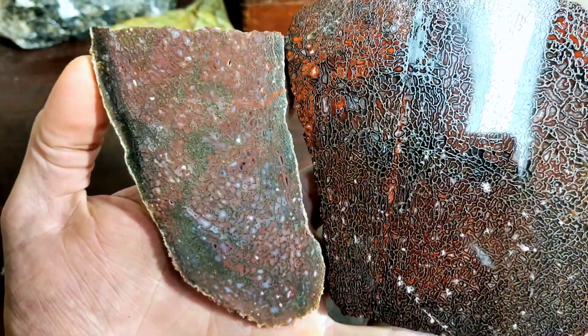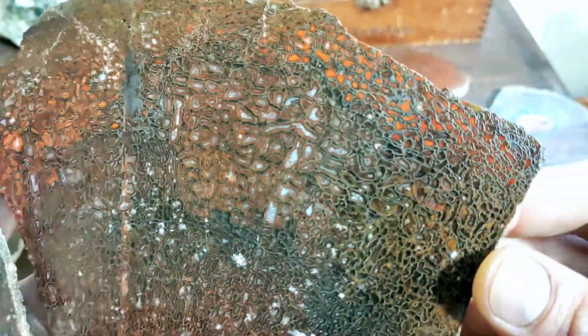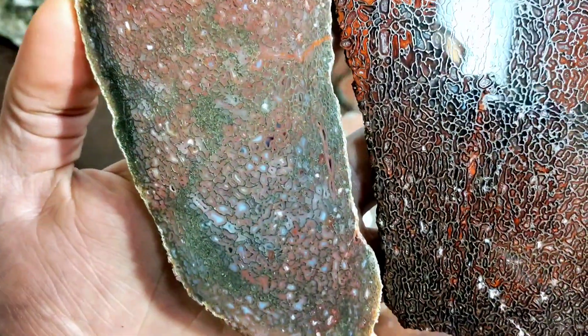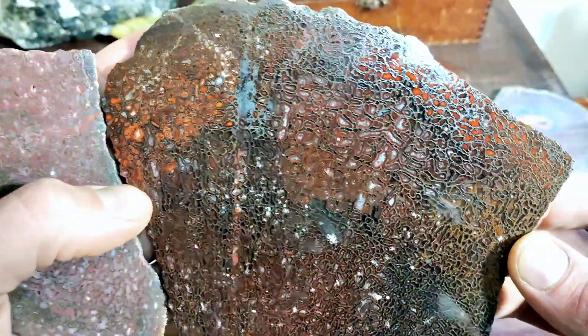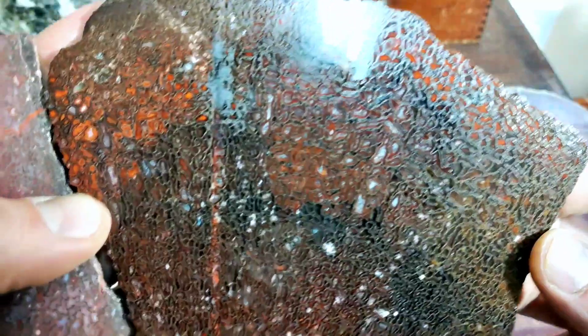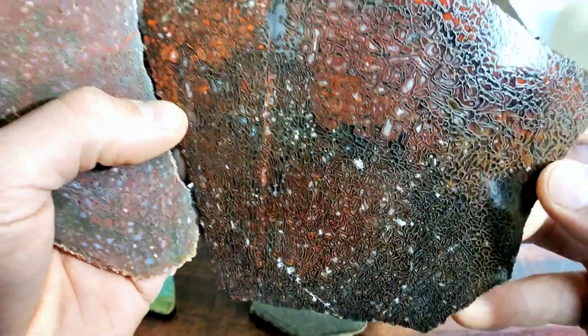Here are two examples of gem bone that lack bold colors. They're both very solid, they've got nice details in the cells, the pattern is there, but the contrast is not. This one has nice big pink cells, but the webbing is so muted the piece really doesn't stand out. This piece has big cells and great details, but a lot of dull areas just lacking colorful interest.